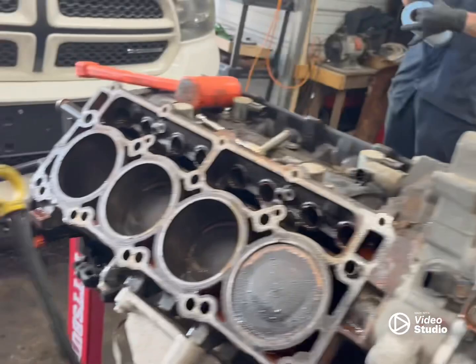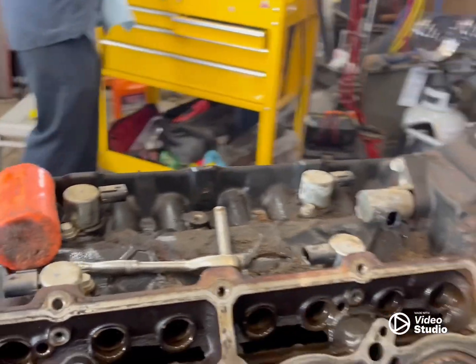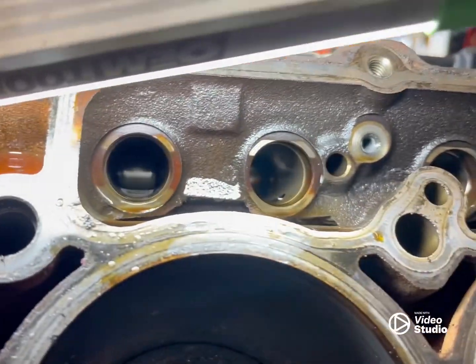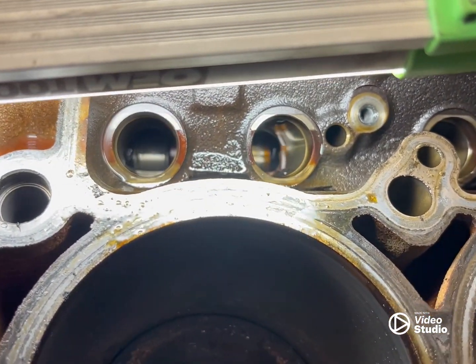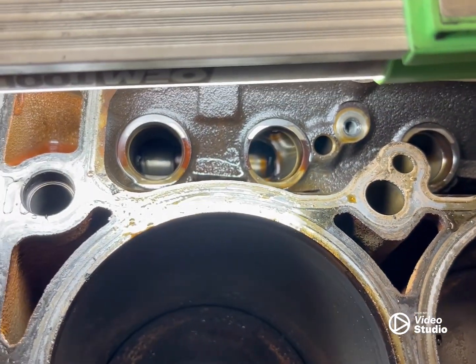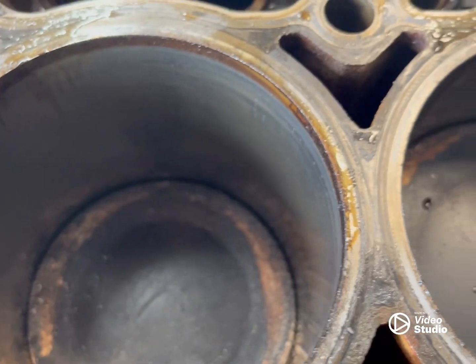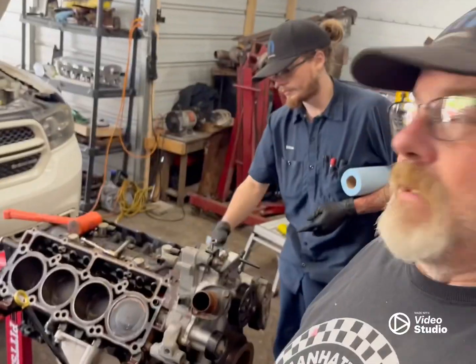I don't know if I can get a good view. I'll try my best. If not, I'll have them take the cam out when they get ready. So if you look down in there, I don't know if you can see very well, but it almost put the cam to the point there and wore both sides of the lobe. The center walls don't look bad. Still got cross hatching going on, which is what I like about the newer motors. Another one out.